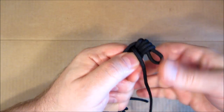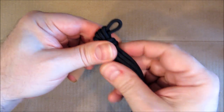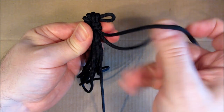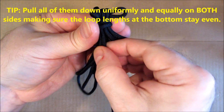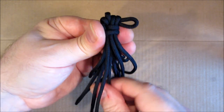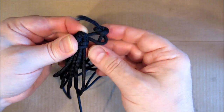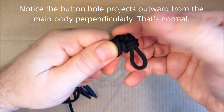And now we go on the outside. So now we tighten this up by sliding everything in this direction, if it will slide, if otherwise you pull these down. There we go. Make sure the buttonhole is big enough for the stopper not to pass through. Yep. And now we're ready for the balance of the wrap.